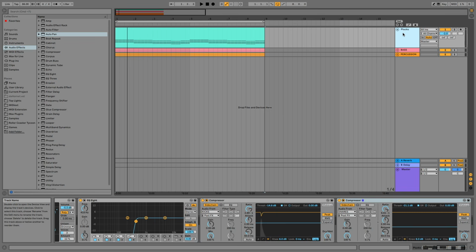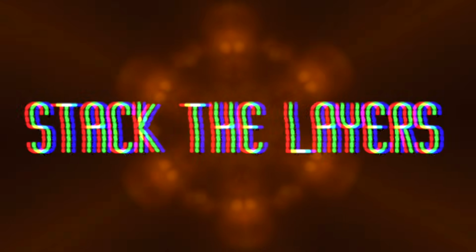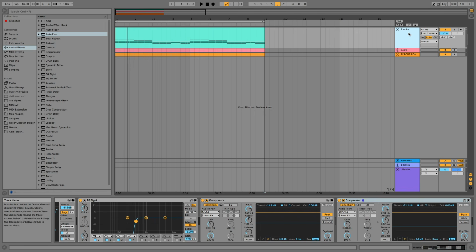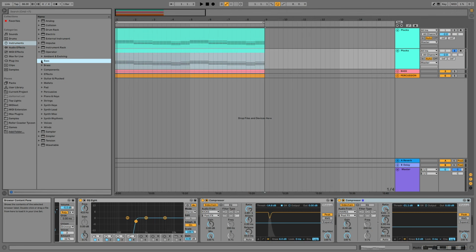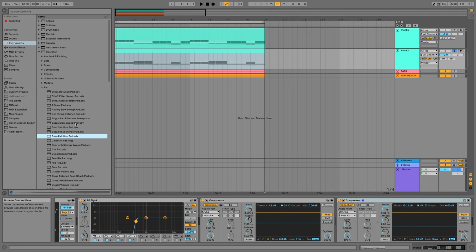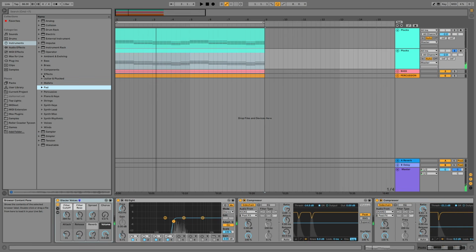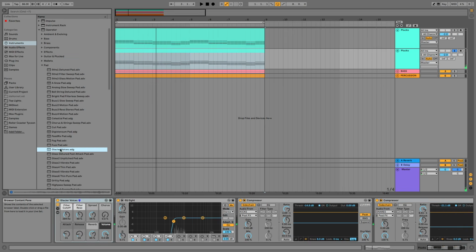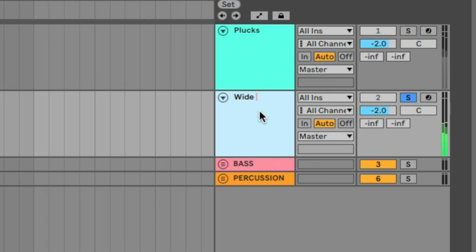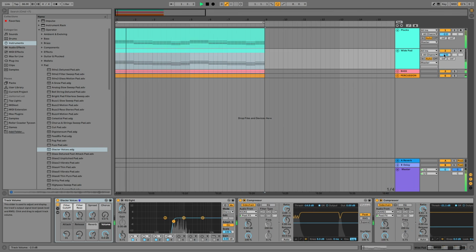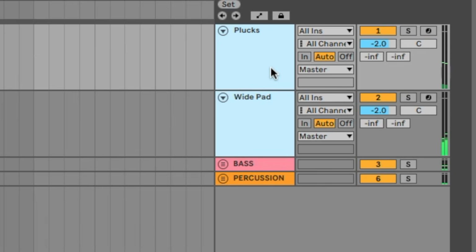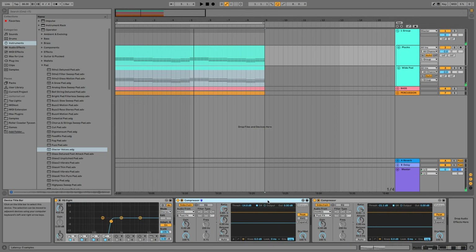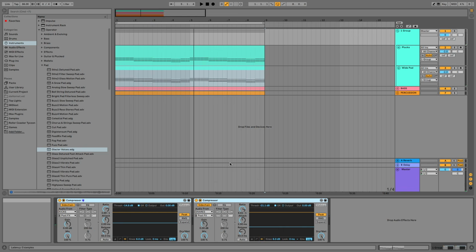Maybe let's also add in another layer of chords to complement our plucks. I'm just gonna copy and paste what I already have for the plucks onto a different MIDI track. Let's try and find a different instrument that we might like for that. I found a pad layer that I like under Operator, Pad, and Glacier Voices. I'm gonna rename this to Wide Pad. Let's group these two together. I'm actually gonna get rid of the sidechain on each individual layer and just put it on the overall group.